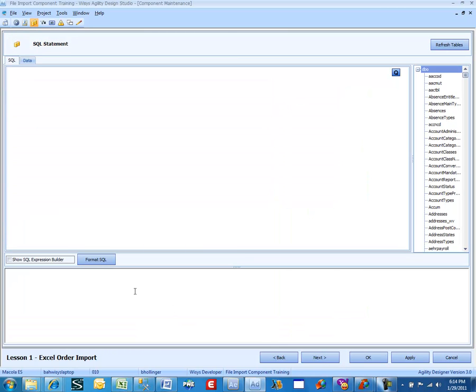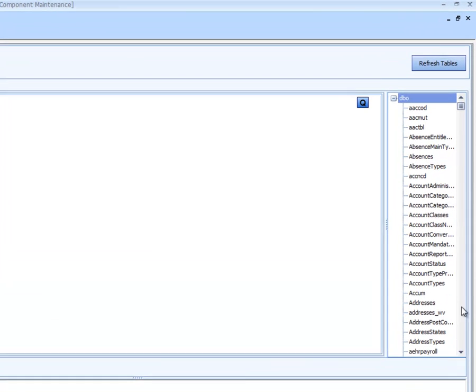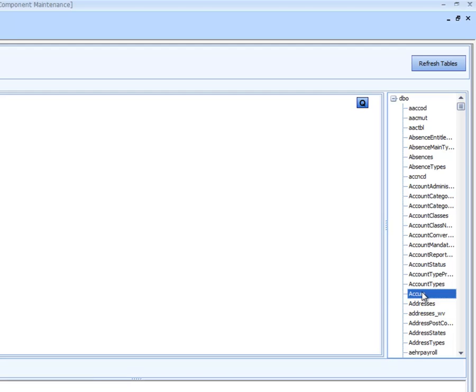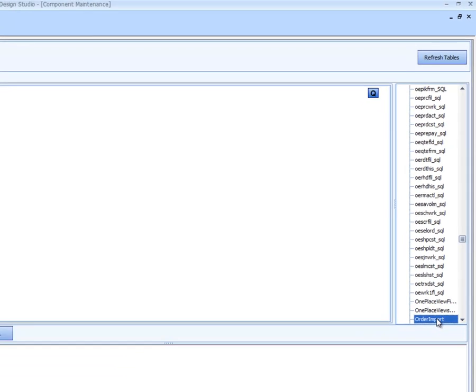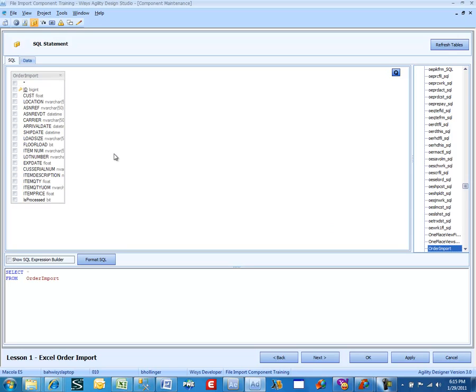So now, this is the way it works. We've created an order import table. And as it said, it was already there, but it's there again. And it has all the fields that are in that table, and added two more.